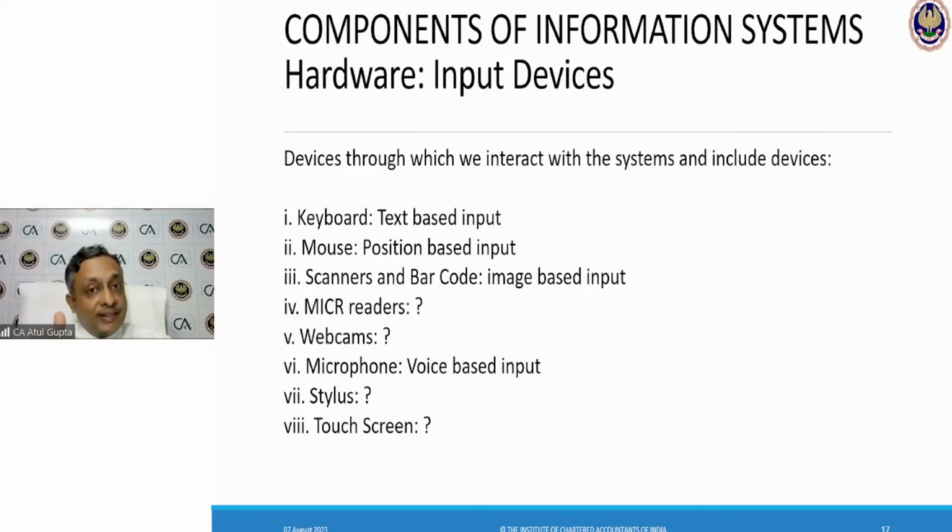So 10,000 seconds into hours, 60 minutes into 60 seconds, 3,600. That means they are saving 3 hours daily. That much fast billing they will be doing. Just imagine the customer turnaround time that they are going to save. So that is what happens when you do real good systems. And that is the input that has to come.